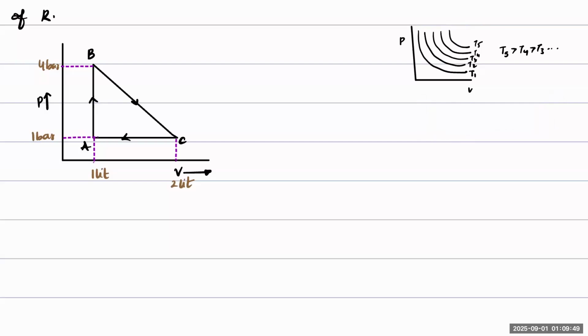Tell me, when will the product value PV increase? It's not like pressure is high and volume is less, then it is not a good deal. Neither is it volume high and pressure less. Then also the product of P into V has to be optimum. That means it has to keep increasing. That only happens when you go away from the origin, so somewhere at the points here, here, here, isn't it? So your temperature would be higher and higher as you move away from the origin.